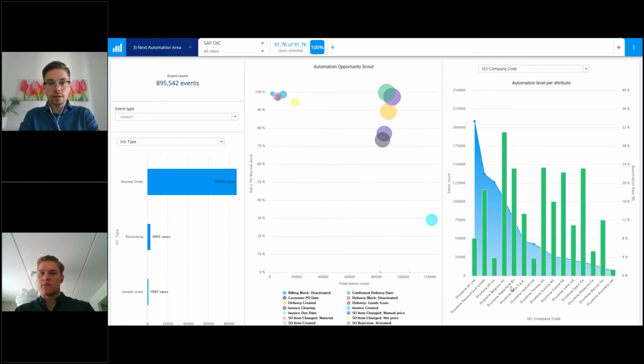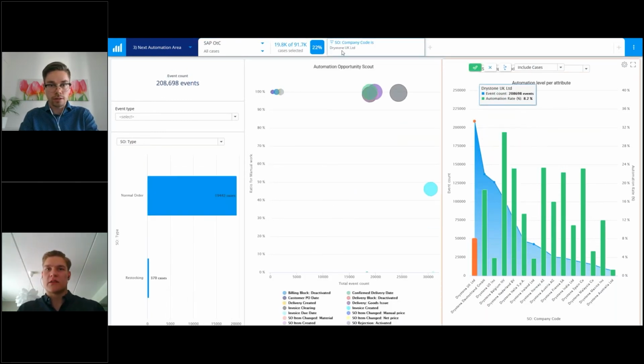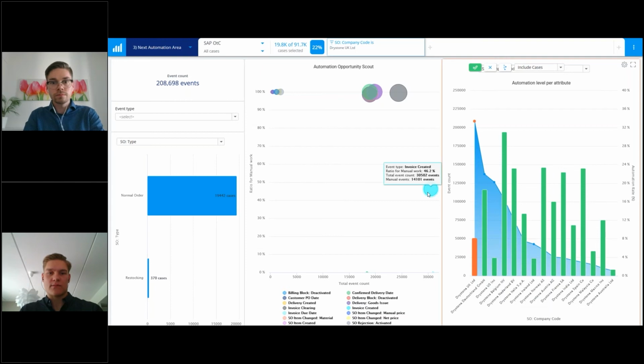And can you actually show the UK, for example? How is their automation? Definitely. We can click the bar here. It creates a temporary filter, and we can see the different activities that are happening in the UK and how well they are or are not automated.